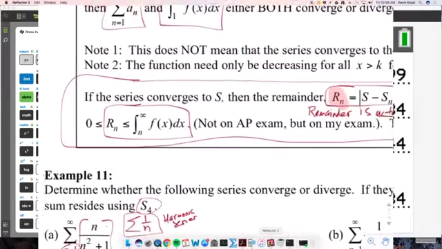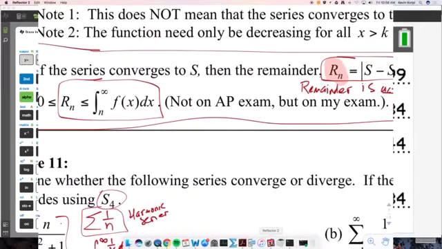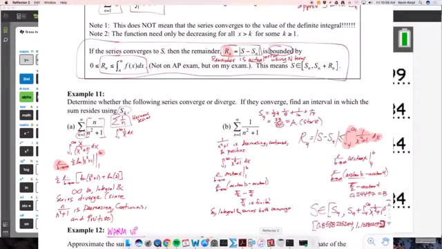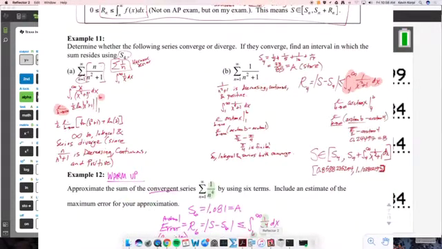So the integral test, or the integral error, as I repeated yesterday, is not on the AP exam. But there are 2 other error bounds that are on the AP exam that work pretty much the exact same way. One of them is the alternating series error, which we'll get to. And then the big one, the very last section of the year, is called Lagrange error bound, or Taylor polynomial error. And it's exactly the same idea. For some reason, Lagrange error bound is the one subject that most BC students struggle with. I don't know if it's because it's the last topic of the year and they're not really focused, but it's just this idea. That's all it is, okay? Any questions on that idea, error bound, finding intervals where sums can live?